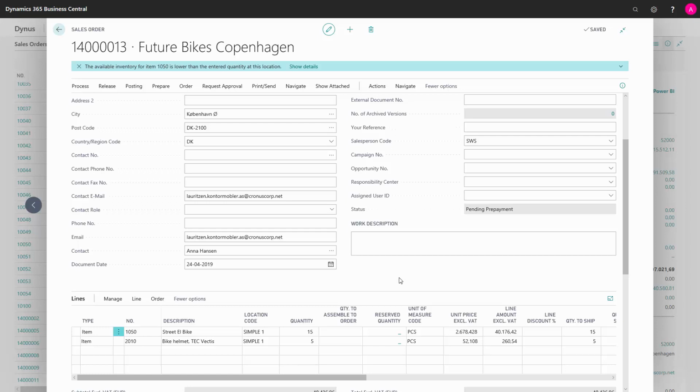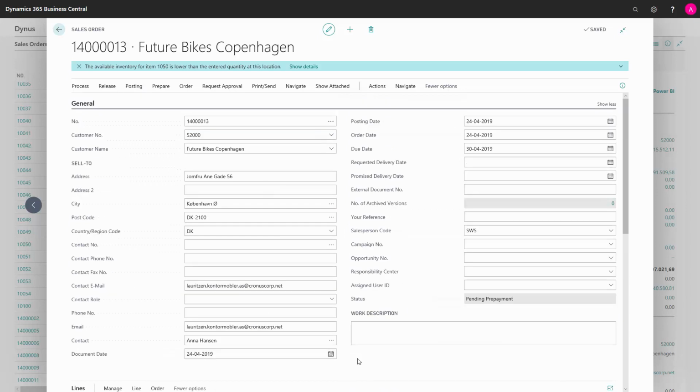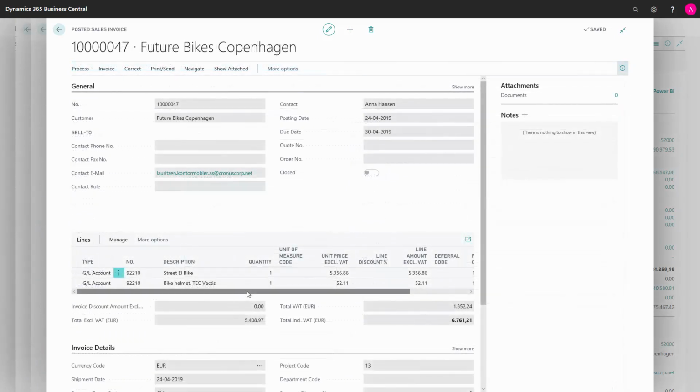It is possible in the Sales and Receivables setup to set up that the sales order cannot be posted before the prepayment has been paid. But if it's not set up, you can simply just post the sales order as any other sales order. If I had not used compressed prepayments, 2 lines would have been made on the prepayment invoice, 1 for each of the items, only defining the amount that we need to prepay. But this makes it easier for the customer to see for which items the prepayment is related.